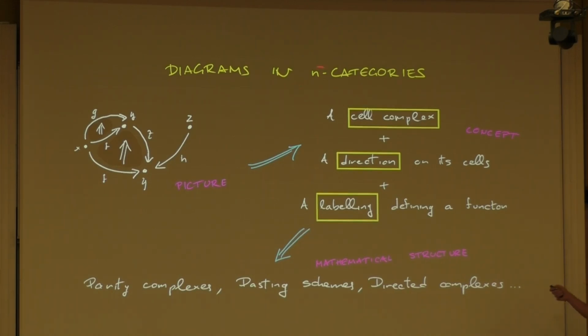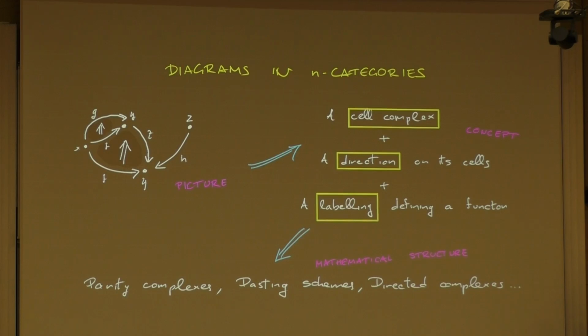And then furthermore, there are also these labels, and the idea should be that this labeling defines a map, or, in the case of n-categories, defines an n-functor. So overall, we have some kind of directed cell complex. We need to have some interpretation of this directed cell complex as some high categorical structure which is generated by these cells, and then we have some labeling, and we want to know that this labeling of cells of some high categorical structure defines a unique n-functor. So this is the idea.